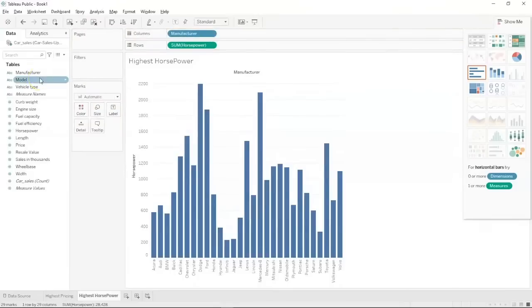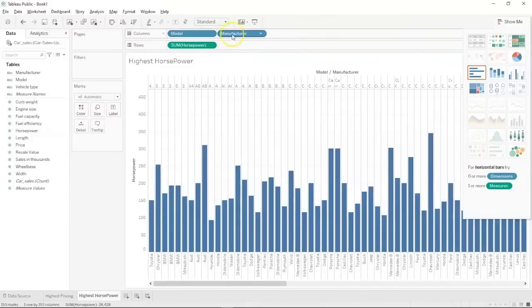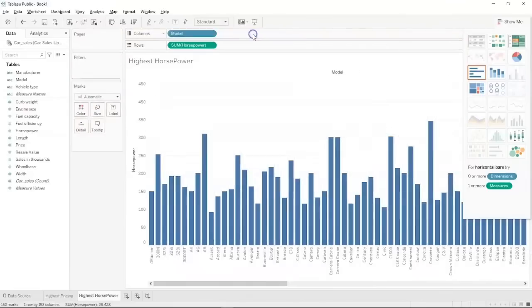Another trick: if you want to switch the manufacturer with the model, just drag the model and place it on the manufacturer. This will automatically switch them. Okay, I didn't place it correctly, I hope. So when you do it, it will actually switch it. Yeah, that's how it's done.